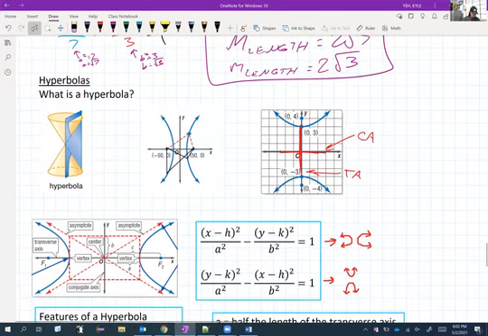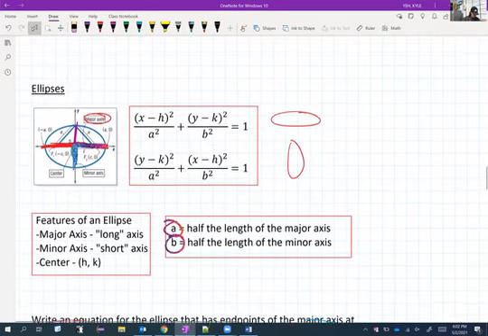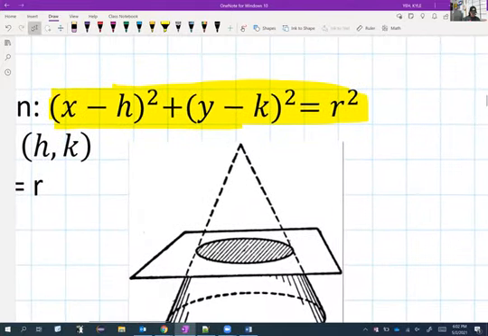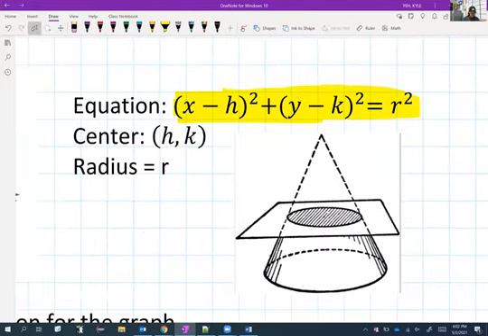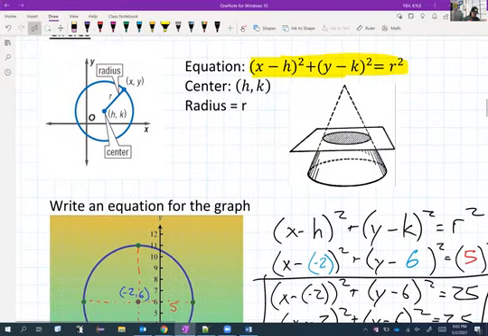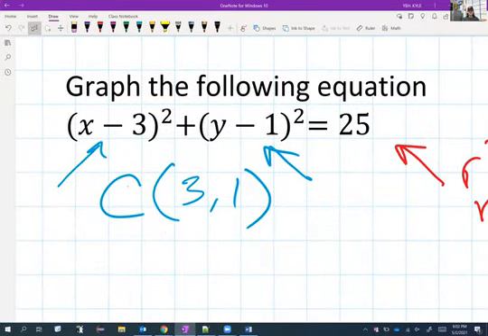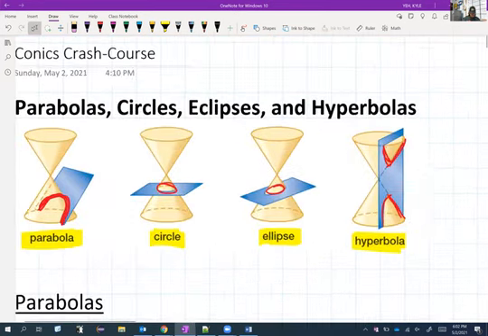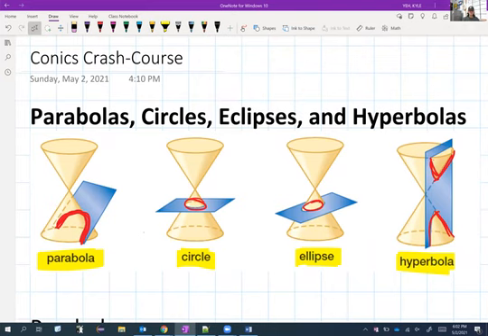You know, the equations, if you saw something like this, say, next year on a standardized test, hopefully it would give you a shot at saying, oh, that's a circle, so that if you saw this in a question, it might ring in the back of your mind, oh, so that's a circle, center is (3, 1). That's what makes those 0, and R is 5, because R squared is 25. This is just a crash course, but I hope you found it interesting that we can make all of these shapes from slicing up cones. That's why it's called conic sections.